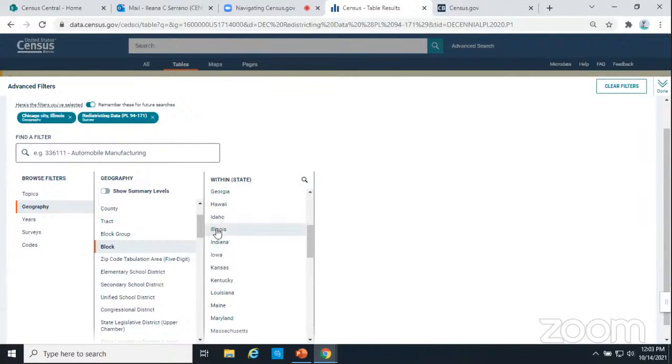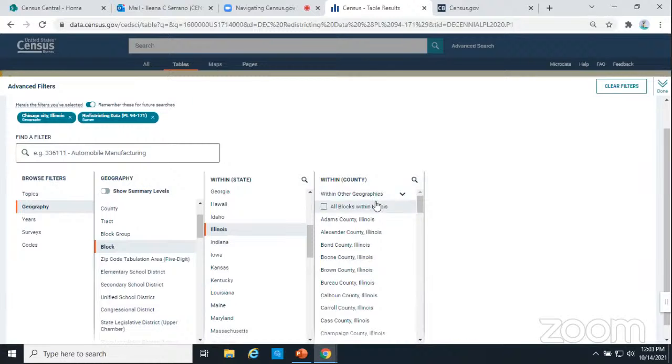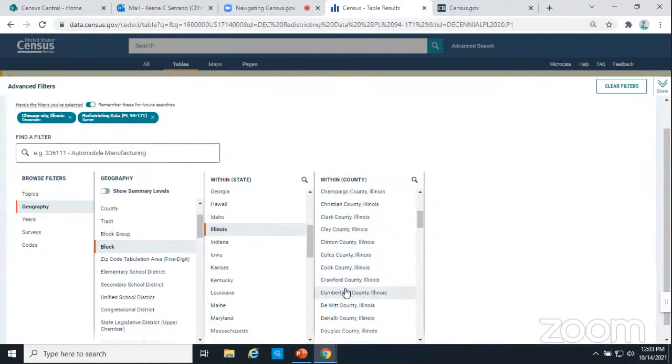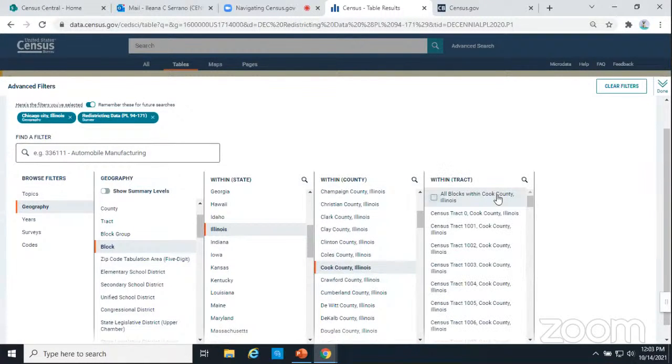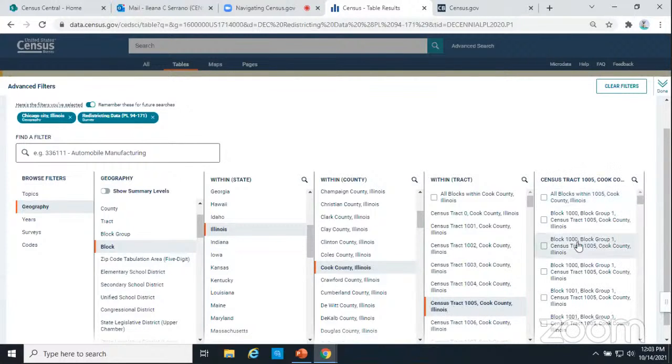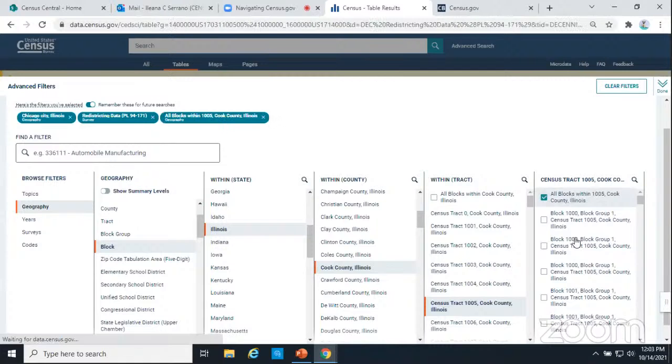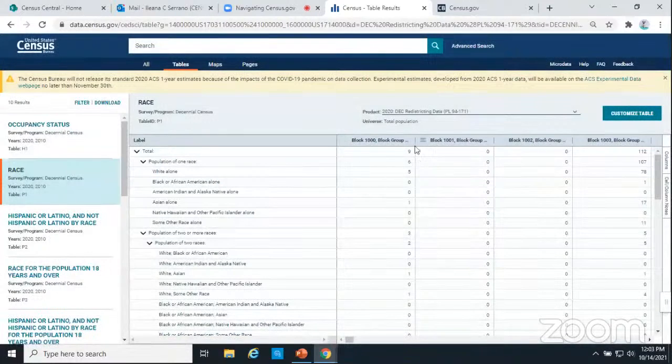And of course, it's going to ask you Illinois, and let's do Cook County. This is a little challenging because you need to know the tract that that block resides in, and there's another tool that we can show you to use. Let's say we're going to look there and look at all the blocks. You can take all the blocks within that tract or cherry pick the blocks. I selected all, and so now you have all your block level data there.